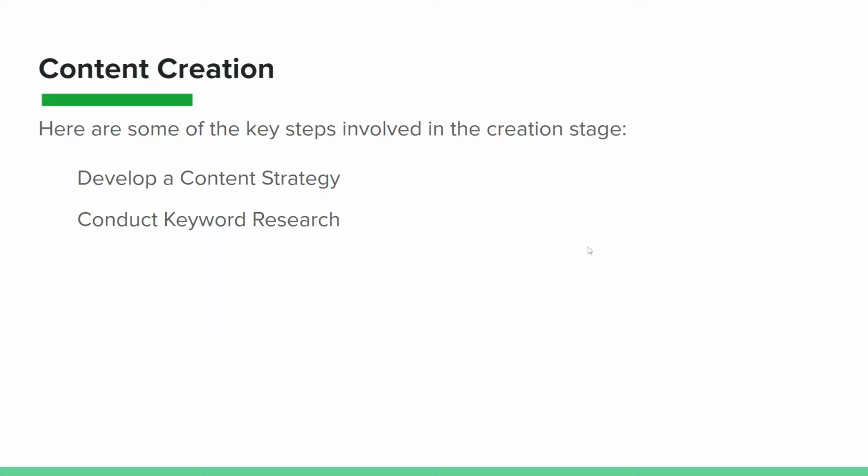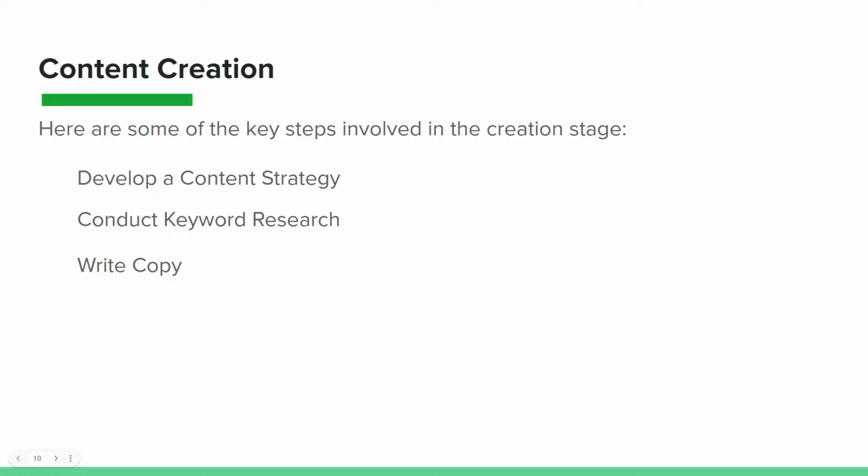And you also want to do keyword research. So if the site will include any kind of search engine optimization like SEO, it's important to conduct keyword research to identify the terms and phrases that the target audience is searching for, and this will help ensure the site's content is optimized for search engines. And for that, you want to use tools like Ubersuggest or SEMrush to see what you're currently ranking for, what people are searching for in finding you, and build on that.